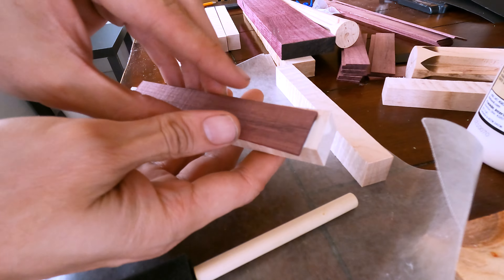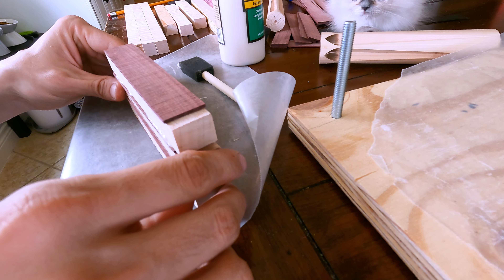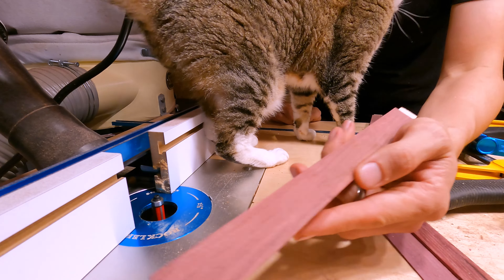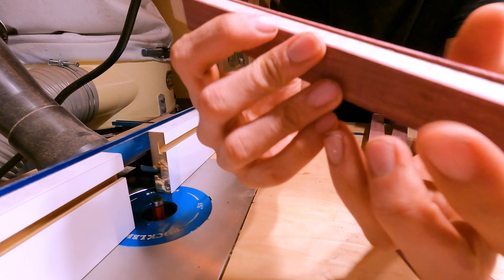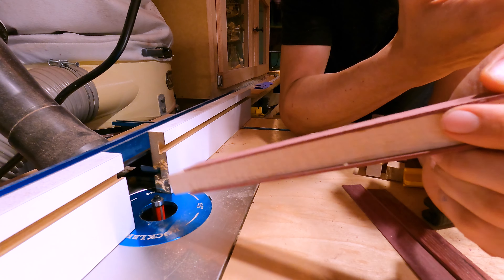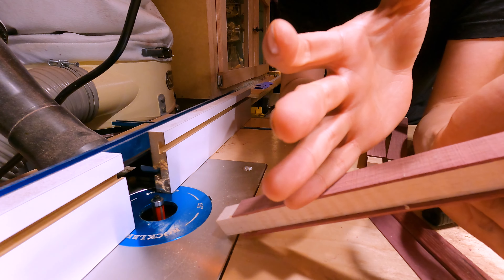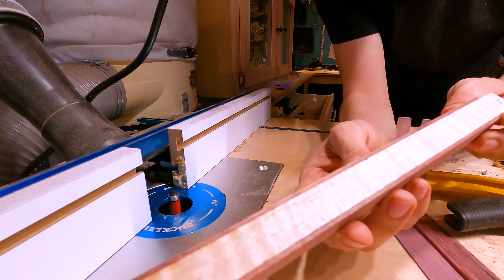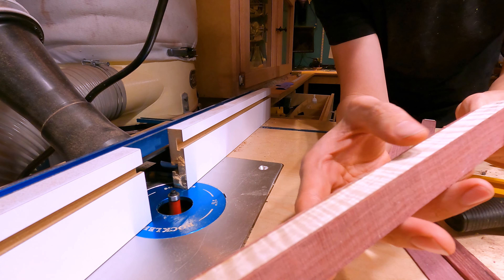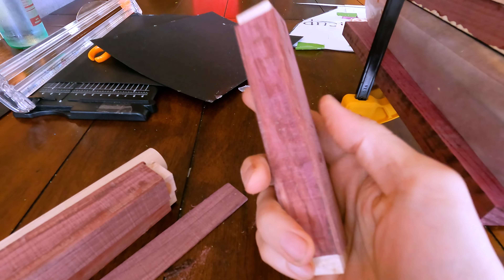First layer added — it's going to be like a little cake. We got the glue nicely spread. Let's add the first layer of purple heart, and then the other side the exact same way. Got three made — that'll be perfect. Now let's clamp them up and dry them. The next step is we need to shave off this little excess, so we have the router table in the garage with a trim flush router bit set up. Pretty cool — much better.